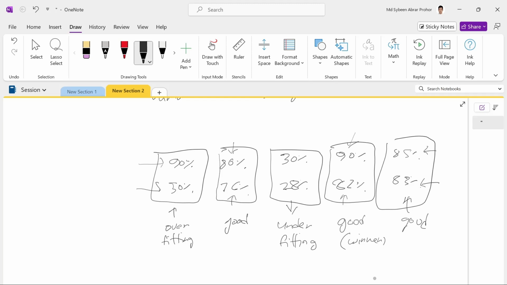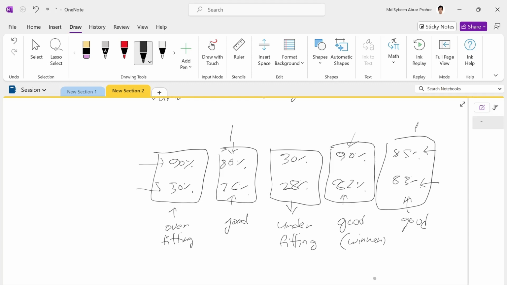In both cases of this and this, we can see that the training accuracy is 80%, 85%, and this is 90%, which is a huge margin because 80% of data consists of training data. And for the test accuracy, it just has a difference of 1%, which is why we can ignore that issue. And this model could be our winner.